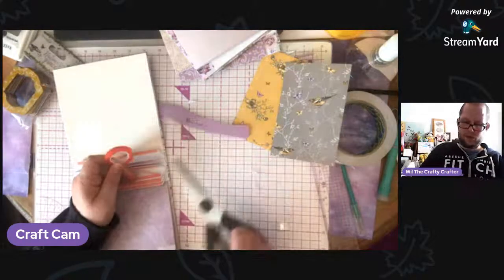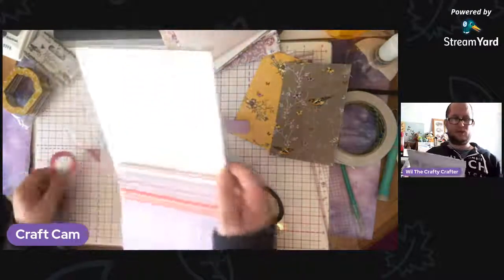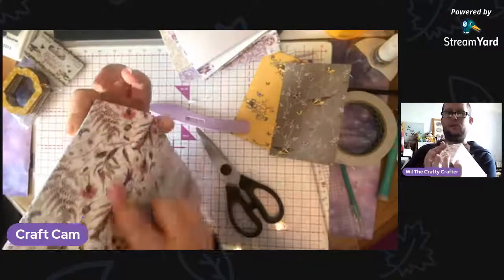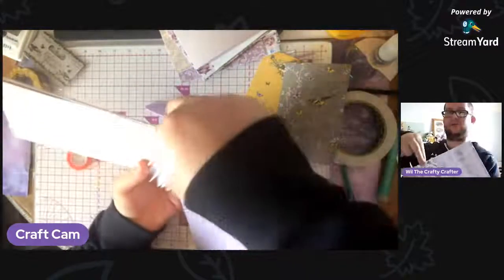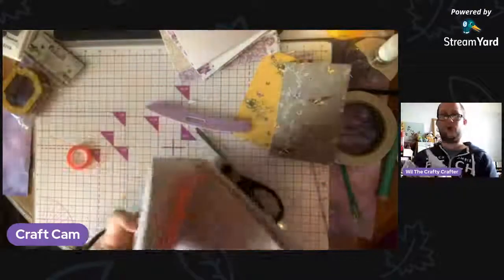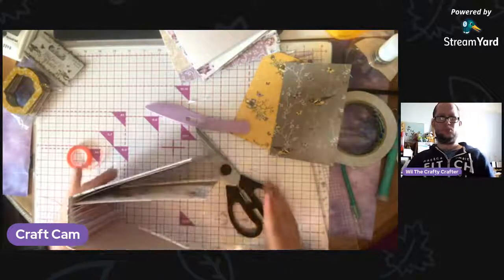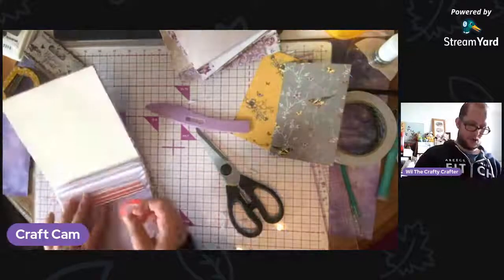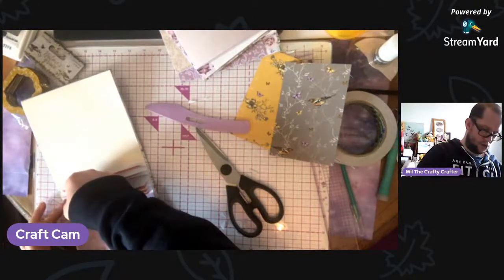Do follow those instructions as well, because for this bit here, let me show you. For this bit of the bind, this bit and this bit, I actually cut off a bit right there and there just to get rid of that bulkiness. With that bulkiness it would be a bit harder to control your book. Do you know what I mean? So bear with me, I'm just putting this red tape on. I've got four more flaps to do.